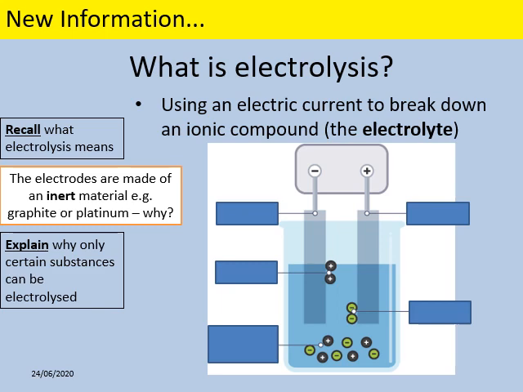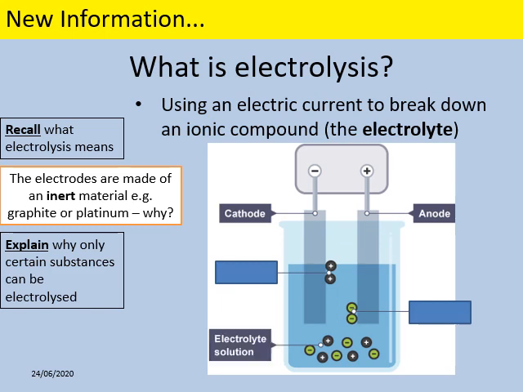You can see we have a beaker of the ionic solution, and in that beaker there are two electrodes, a positive and a negative electrode, connected to a power supply at the top. There are a few key words that you'll need to know and be able to label on this diagram. The negative electrode is called the cathode, and the positive electrode is called the anode. The electrolyte solution will contain positive and negative ions. Those positive ions are referred to as cations because they're attracted to the cathode, and the negative ions are called anions. They're attracted to the positive electrode.